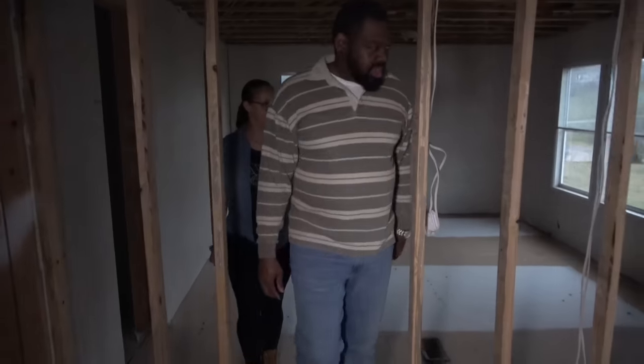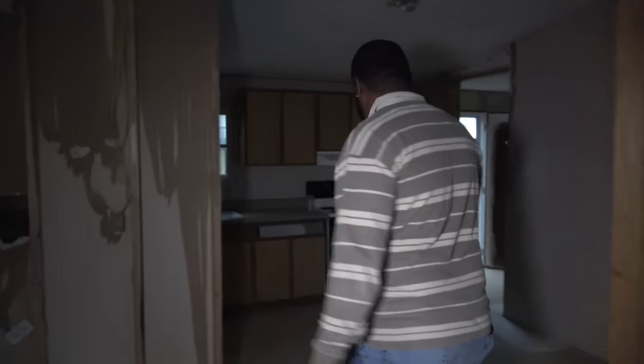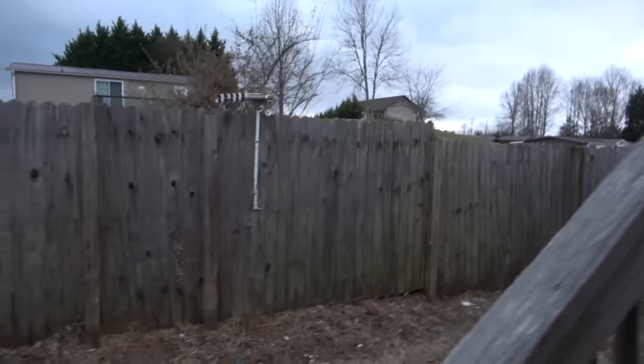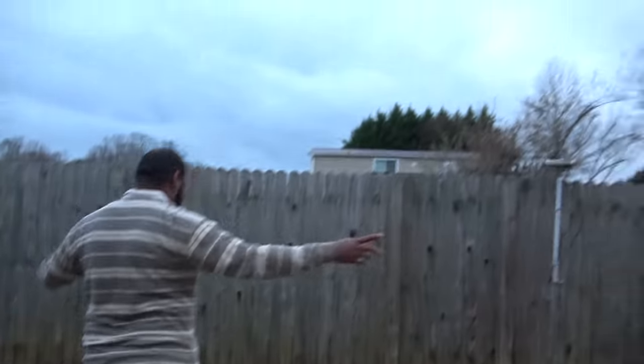Exactly. The only thing we haven't looked at is the backyard. Let's take a look and see what kind of space we have out there. We'll go out the back door, which is in the laundry. So here, we will be definitely getting rid of the fence.